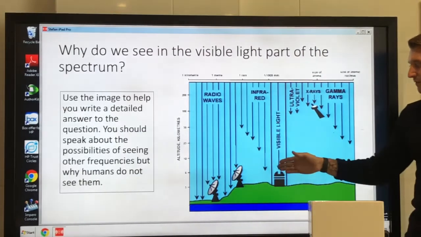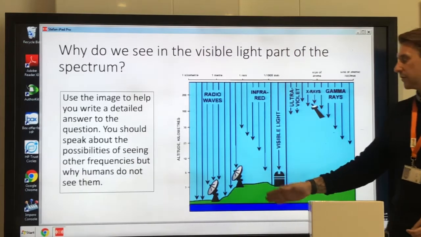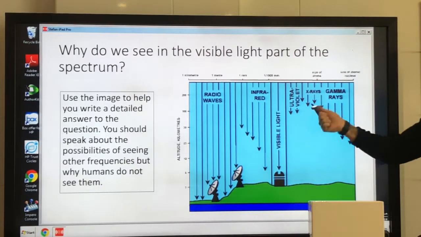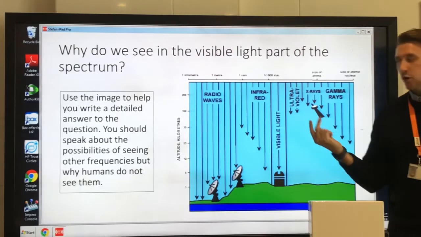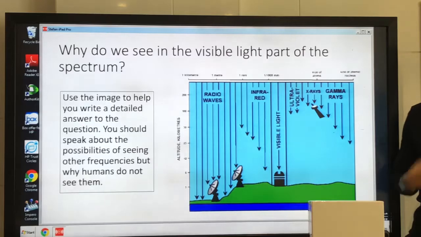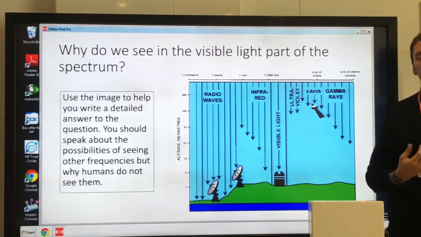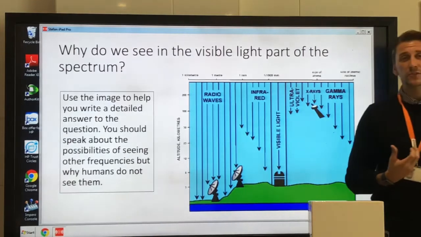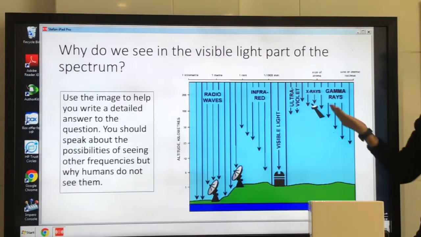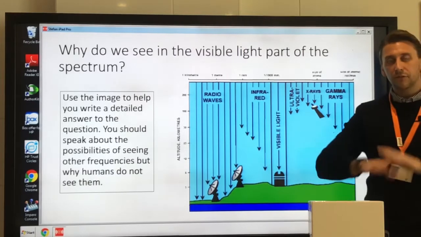Obviously we get some infrared, which can make it quite far down, so we do get some heat making it all the way through the atmosphere. But in terms of ultraviolet, X-ray and gamma ray, almost none of those waves are making it to the ground. Over time things are changing. Obviously UV is becoming more and more prominent at the surface of the Earth. It's quite dangerous, but in general UV, X-ray, gamma, even infrared and microwaves, don't really make it through the atmosphere.